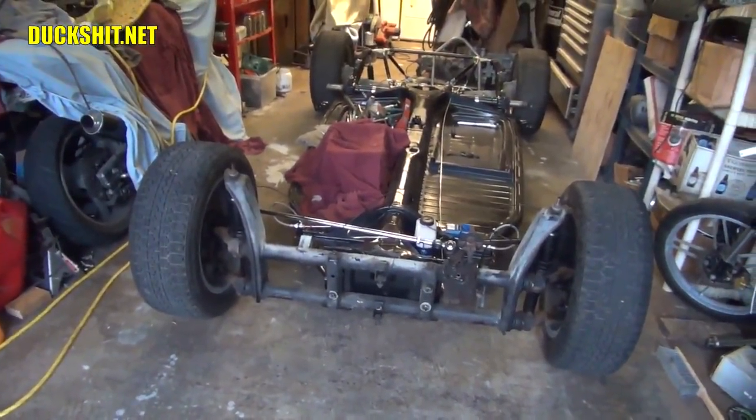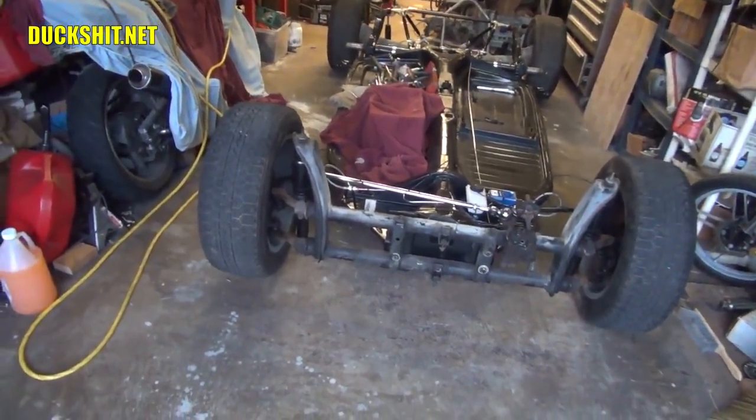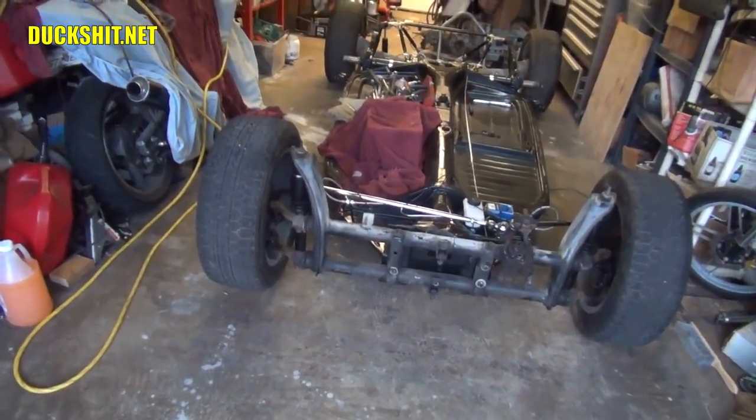And that's kind of a good thing, because as tall as I am, it really hurts to bend over and stay bent over for that long while working on something. So every few inches that you can raise the chassis saves your back that much more.